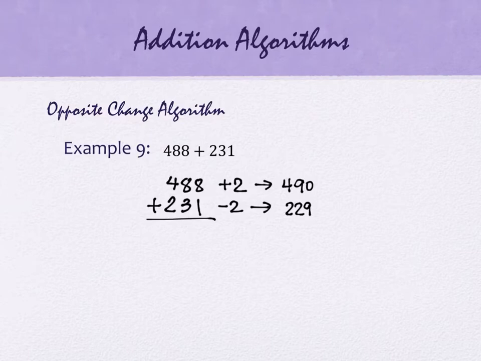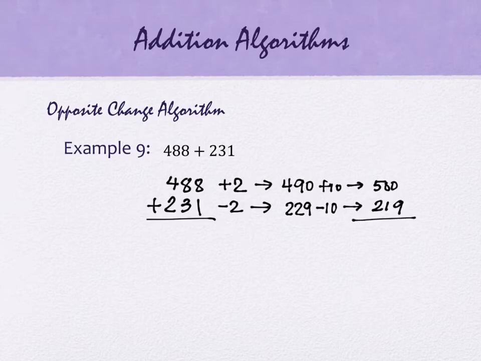Now I think about the tens place, because I've been working with the 488, now I'm working with 490. What do I have to add to 490 to turn it into that 500 that I'm wanting? 10. So I add 10 to this one, which means I subtract 10 here. So this one becomes the 500 I'm looking for, and this one would become 219. Once I have a single value followed by the zeros, like the 500, the 1,000, the 400, the 490, the 4,000 instead of like 3,999 or something, then we just add the way we would before. 500 plus 219 would be 719.